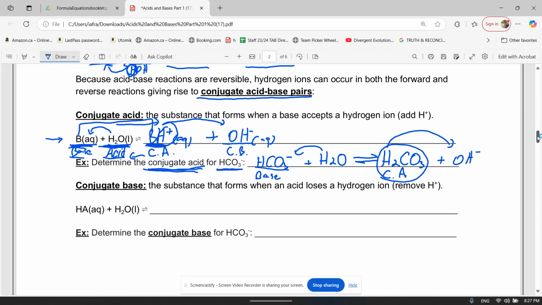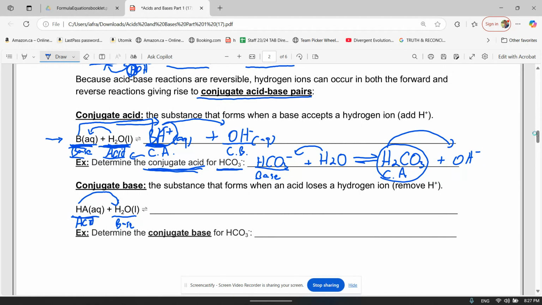Let's take a look at the conjugate base example now. So here we have HA plus H2O. This is going to be our acid in this situation, as an example. It's going to give an H to water. Now because water is receiving, in this theory, water is acting as a base. Now, this is simply relational, okay? The water as a solution or as a substance is neutral, but it's acting as a base in this Bronsted-Lowry theory.